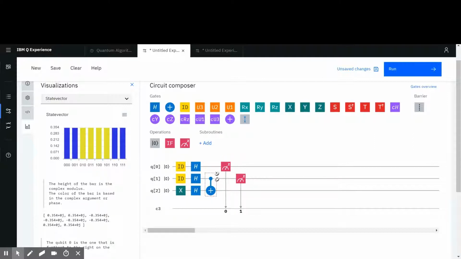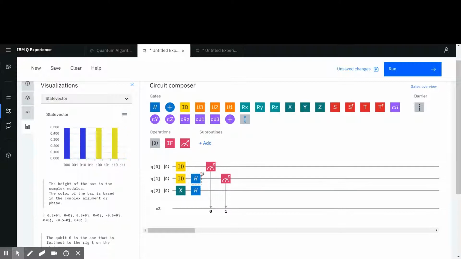But I'm going to remove this. So I'm basically just trying to recreate the circuit, and I was trying to understand by taking a look at the state vector on that side of the screen, see what happened, right? So that's our starting point. And when we have identity here, just so it's clear, those operations do nothing, but at least it's clear.